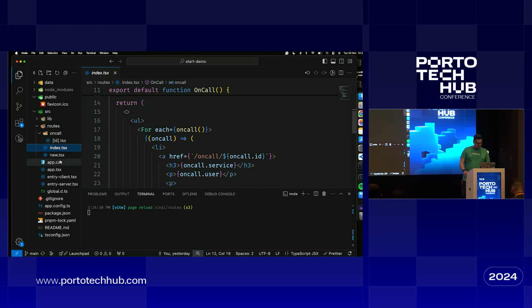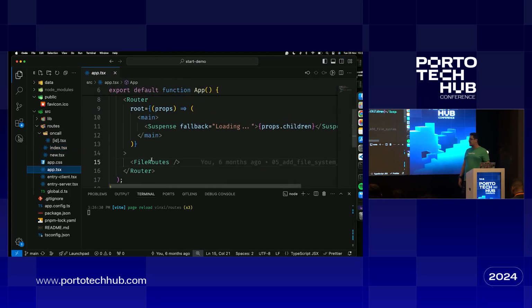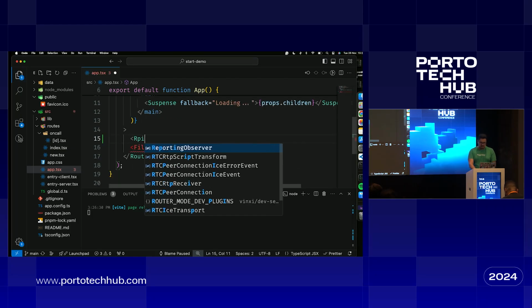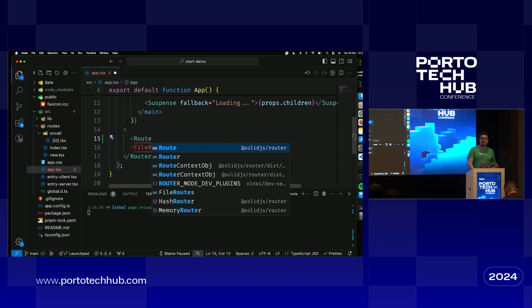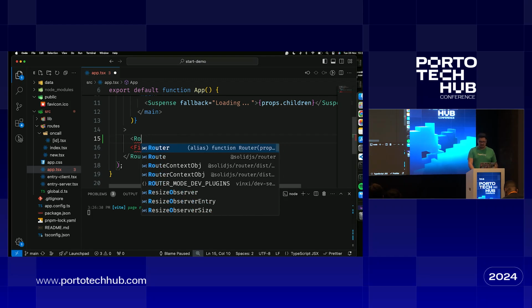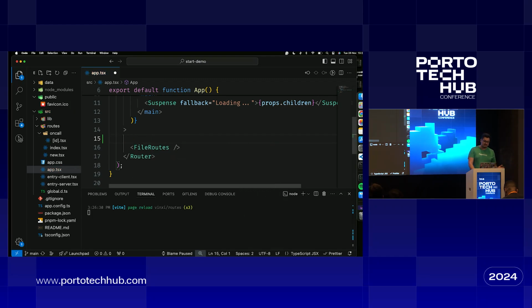Some other stuff besides doing this. File system routing is also smart enough to figure out which routes are needed and what stuff can be automatically lazy loaded. So it already does that wrapping of lazy automatically for you, so you don't have to worry about that. So there are already wins here. Obviously, some people don't like the folder structure. Like everything in development, it's a preference. You don't have to use file system routing. You can just come back here and say, okay, now I want a route, and then you can customize your route manually. It's a choice, but there are benefits in leveraging file system routing.